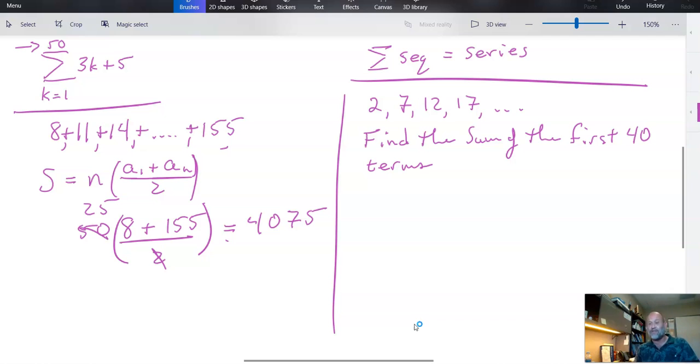Okay, so see if you can do this from scratch, all on your own without looking at anything. Let's see if you can just piece together what you need and compute the sum. So go ahead and pause it here and see what you can do. And then when you're ready, go ahead and play and we'll go.